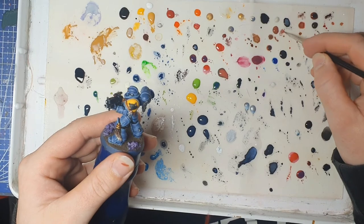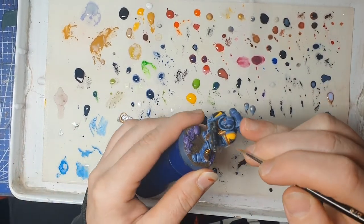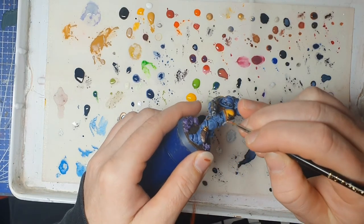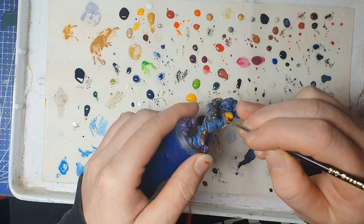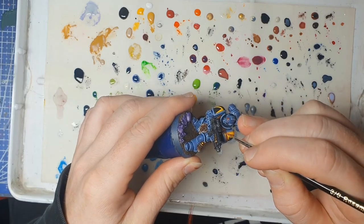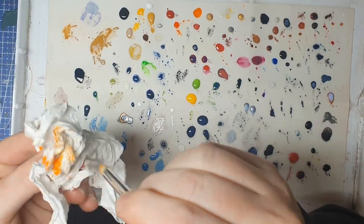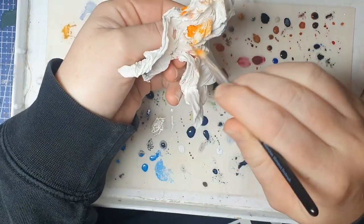So we're going to use a mixture of Wraith Bone and Tusk or Fur to highlight the scraps of leather on the shoulder. To highlight the base, we went ahead and used the Vallejo Rust again.